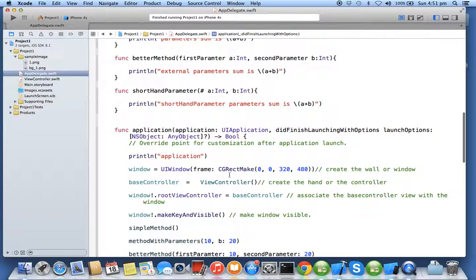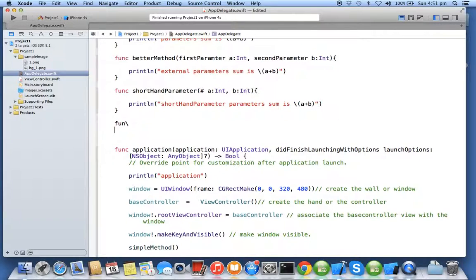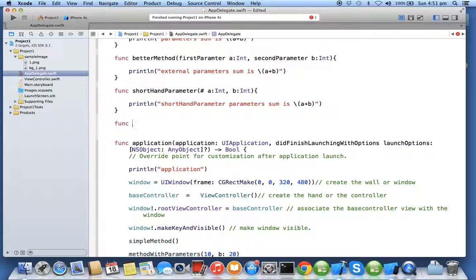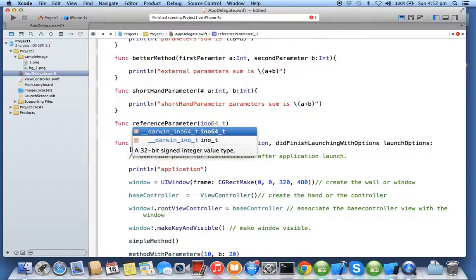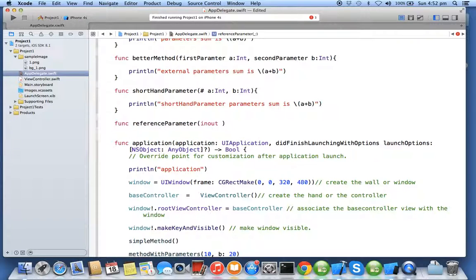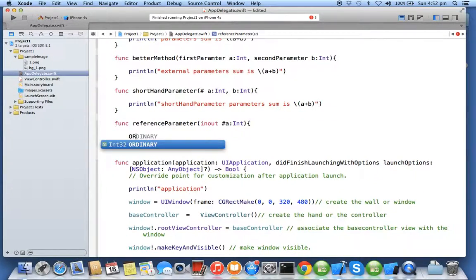Now, suppose you want to pass a reference as a parameter. In that case, you have to use a keyword called inout. So for a reference parameter, you have to write inout, and you can have the parameter name. In this case, you can say println reference is a.